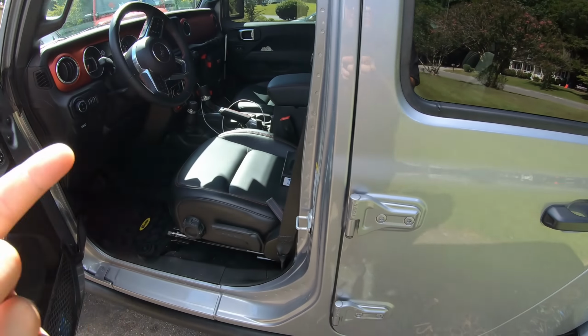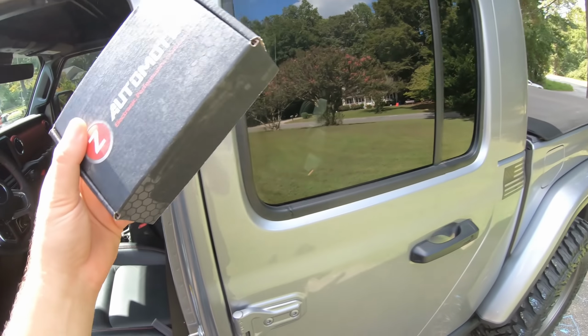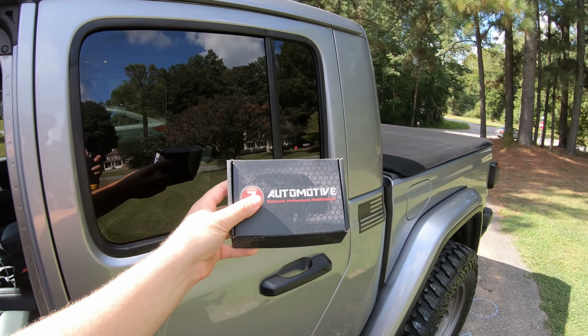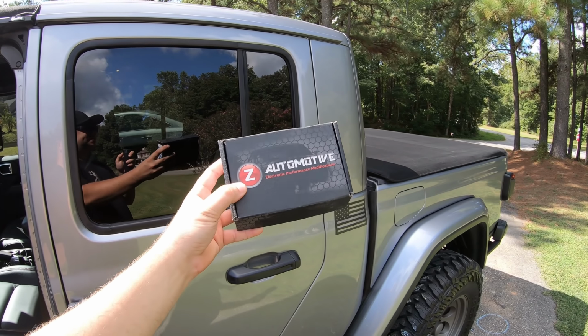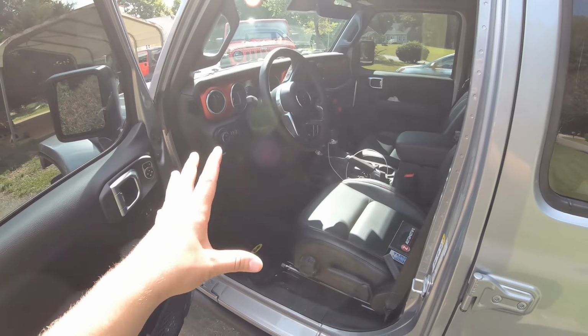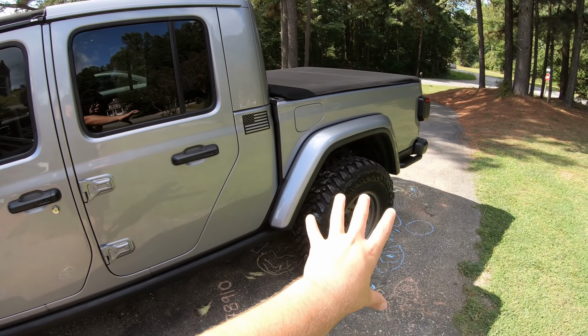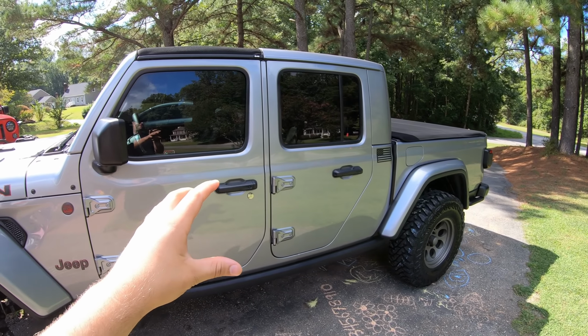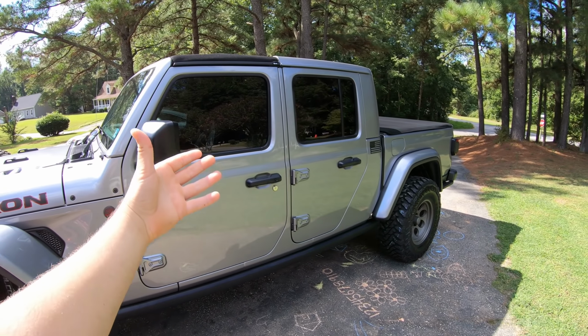Now, if I was gonna keep 35s forever and never change it, maybe that might be a possibility. However, what I would recommend doing is getting an aftermarket programmer from Z Automotive. This is the Taser JL. I'm gonna do a full video just on this, on what this can do. With this little guy right here, we can clear our TPMS lights. We can change our tire size. If we re-gear, we can reprogram that. And there's so many other features this thing has. Granted, it is about 350 bucks, but it can do so much more.